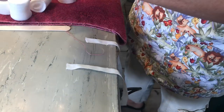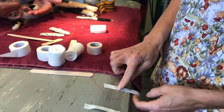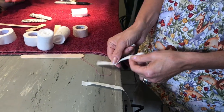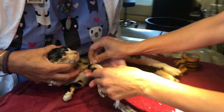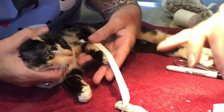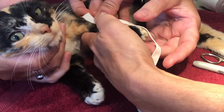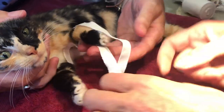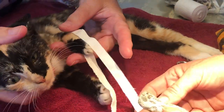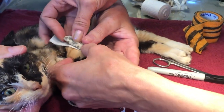This is just bandage tape. I'm splitting it in half to make stirrups for her. So we put stirrups across the joint. The stirrups really hold that bandage from slipping off of her leg. So we put it the length of her leg, and then sometimes we put a piece of wood in between. And then I'm putting her splints on. So the stirrups go on, and then the splints go on.